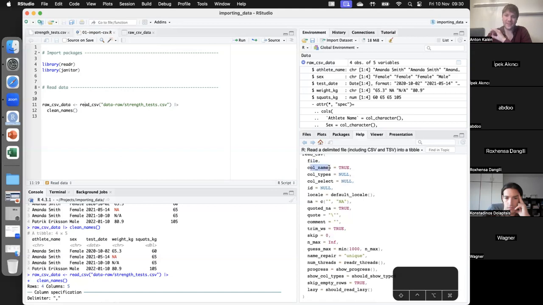We can define the column names. We can try to define directly which type of variable the different ones are. Right here, it just guessed. It guessed that this is text, that this is text, and that this is a date. So in this case, it guessed well, but it might be the case that you need to tell the function that no, you're reading the data wrong, it shouldn't be that, it should be another kind of data.